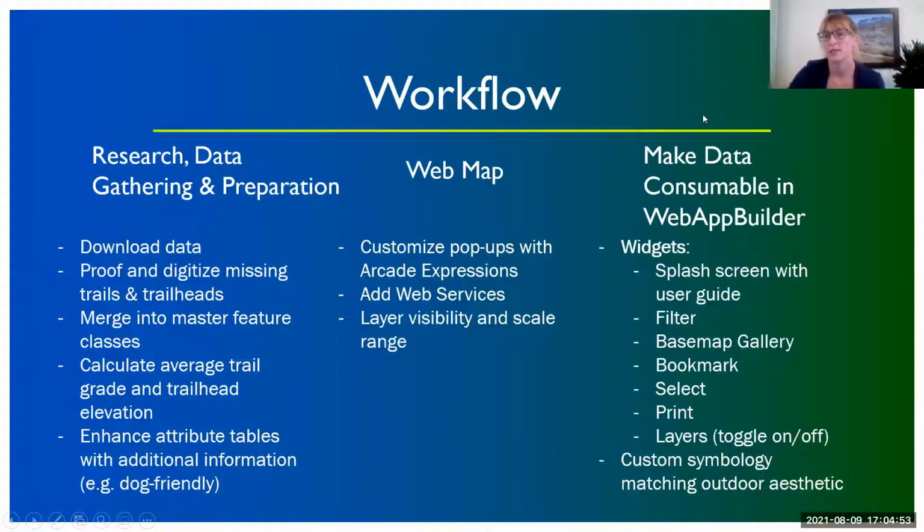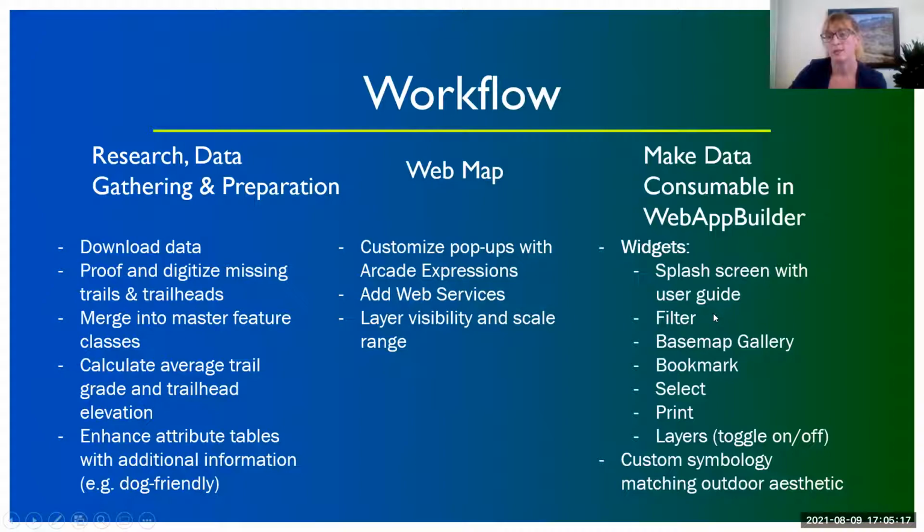The last step was to create the Web AppBuilder application and make the data in a format that was friendly to non-GIS folks, in a way that you could use different widgets to make it consumable. So one of the main widgets I used was the filter widget, which you'll see later. I created a splash screen, which has a basic user guide, but I think the application is pretty intuitive.